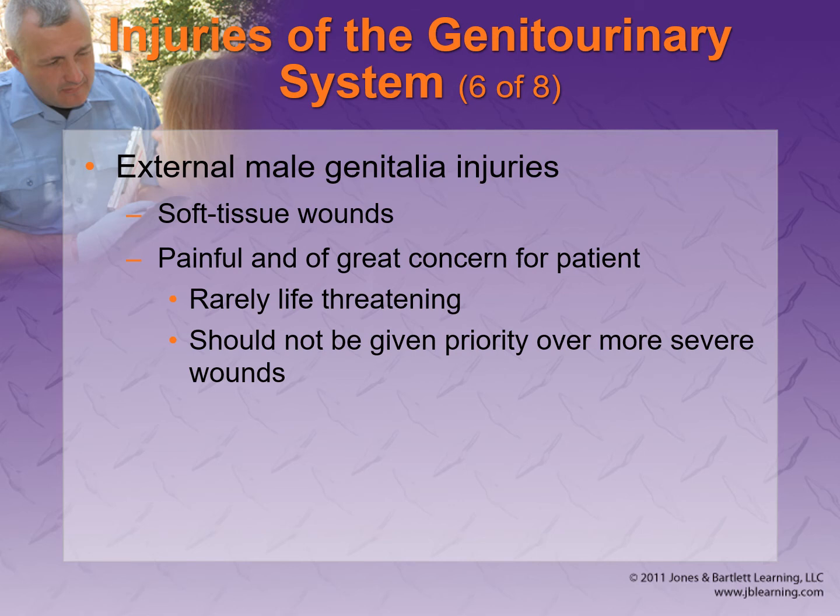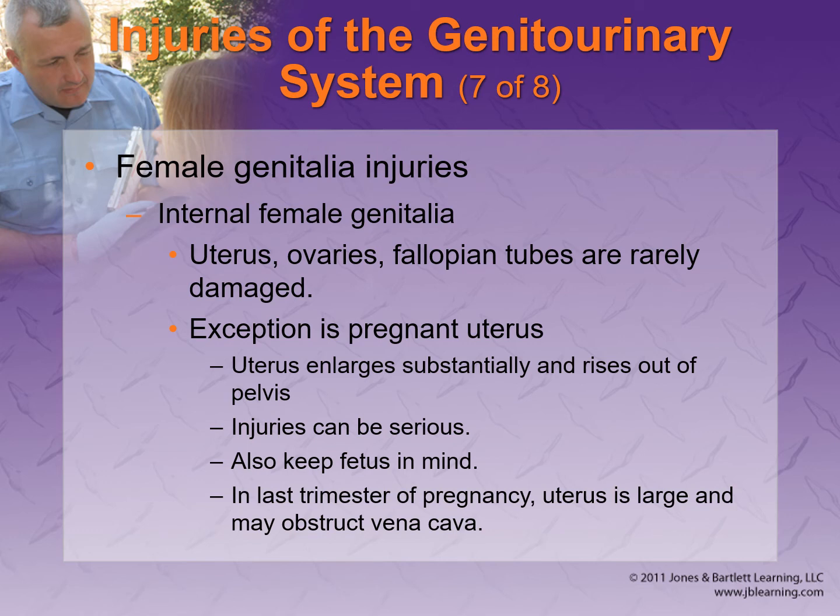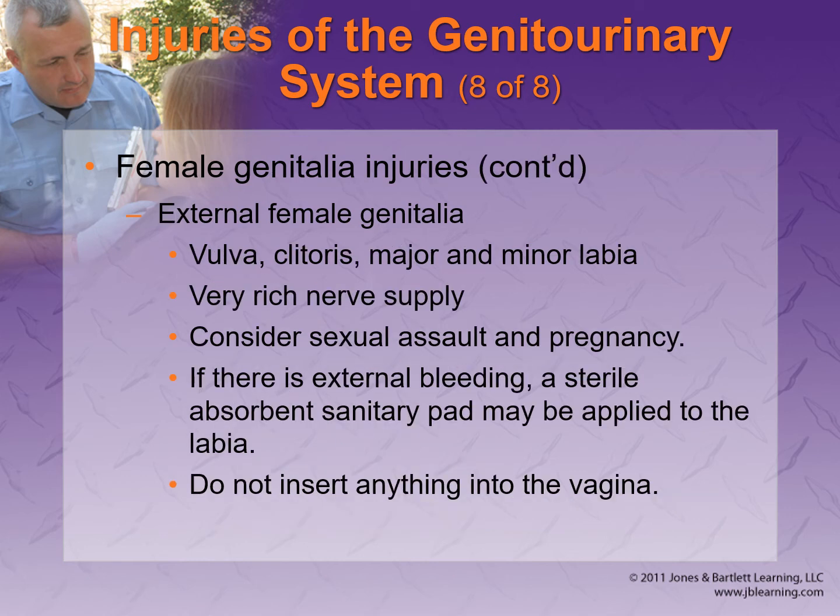Direct pressure and evac. So for female, there's lots of stuff going on inside the body, but at this point it becomes like an abdominal wound. It's all internal, not a ton we can do. However, with any sort of female genitalia injury, you have to ask about sexual assault. You want to look into that mechanism of injury. And if that is something, then you need to report that up. Basically, you can just apply pressure just like with male genitalia.